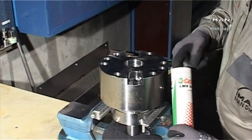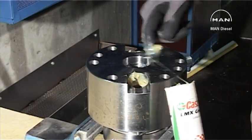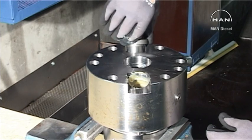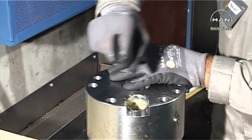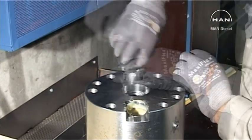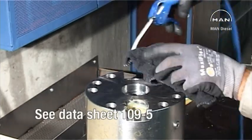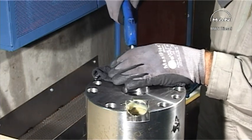Fill the oil ducts in the top cover with heavy grease. Mount the milling tool. Turn the miller using, for example, an adjustable spanner, while tightening the guide screw lightly to provide suitable pressure between the miller and seat. For the maximum milling grinding diameter of the seat, see the datasheet 109.5. After completing the milling, blow out the grease from the oil ducts using compressed air.